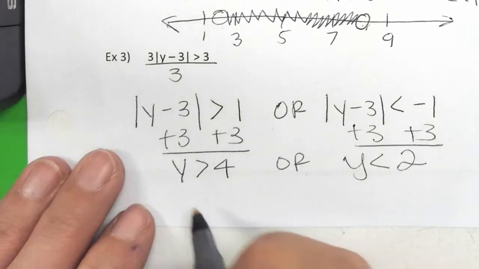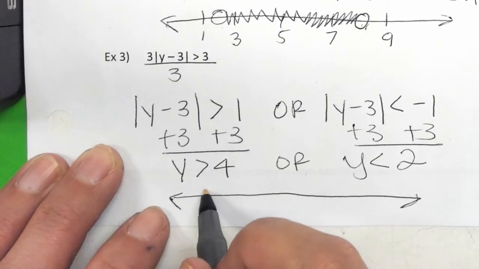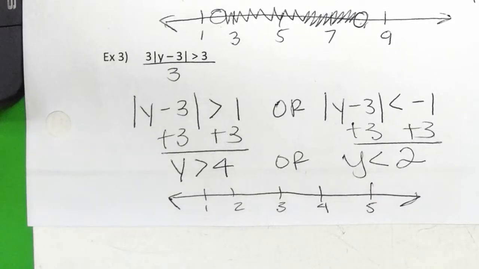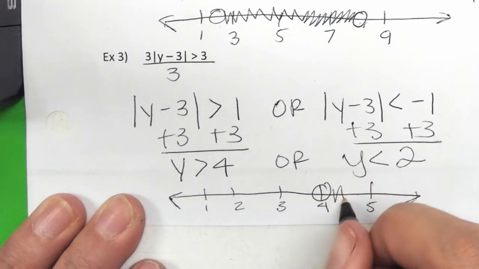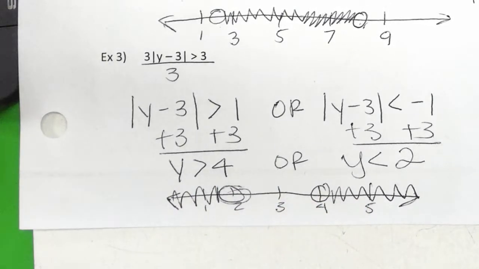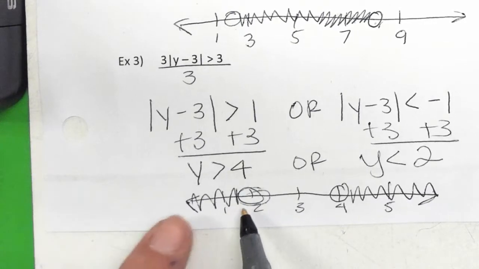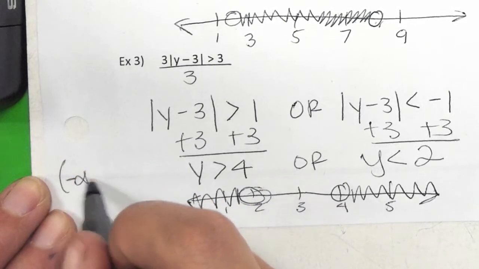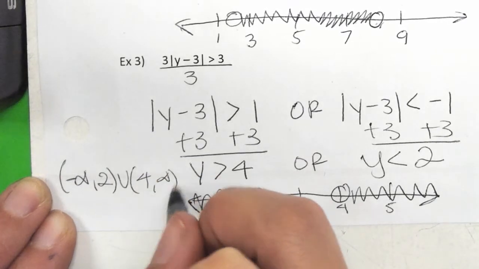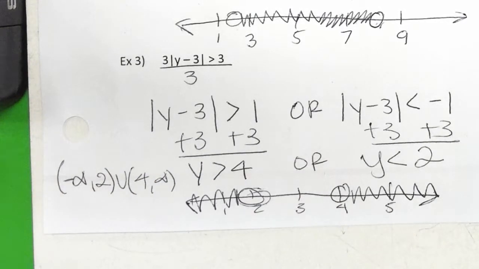Okay. Alright, so what's our number line going to go from? 1 to 5. Good. Alright, so let's start with this 4 right here. Open or closed? Okay. To which side? Right. This one, open. 2, very good. And it should look like this because it's an or statement, so it has nothing in the middle. And so tell me, first of all, how to describe this line, interval notation. Negative. Negative what? 2, and then? Or 4 to positive. Perfect. It's negative, and if it's going that way. Correct.